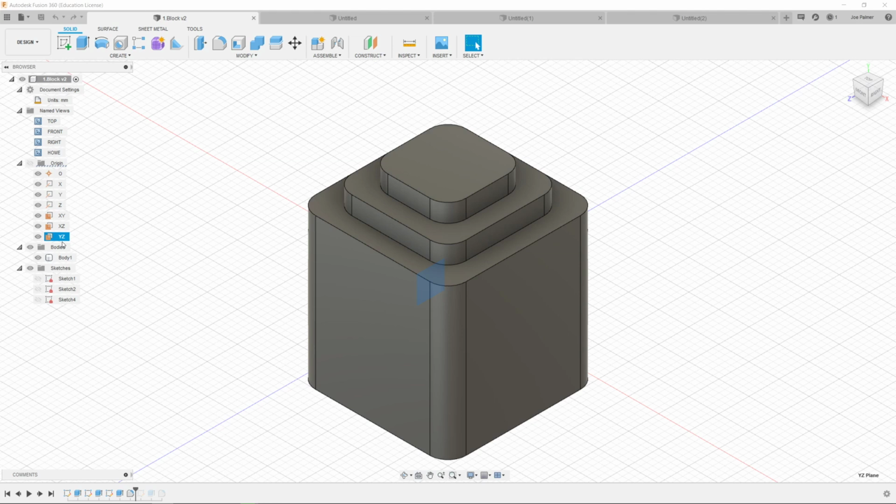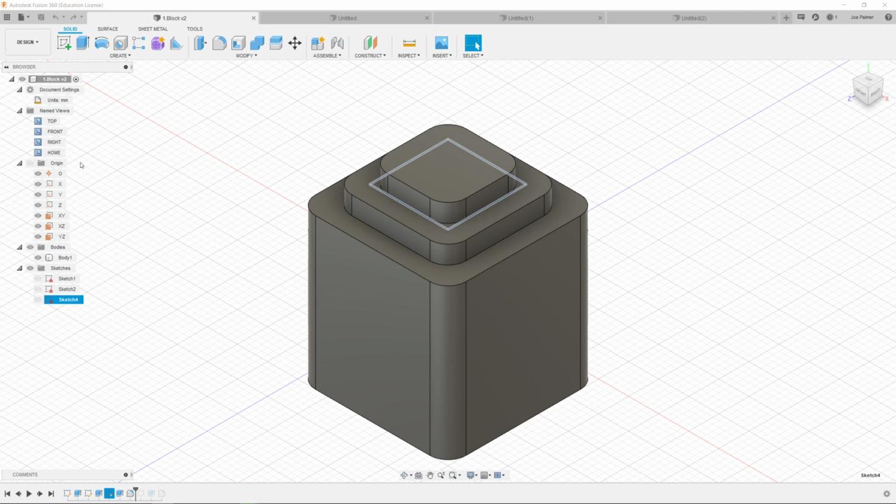The next area is bodies. The bodies folder contains all bodies of material which are present within my design. So in this particular design I have only one body of material, and I can see that it's this bit of material here because it turns blue when I click on the name of the body. And finally I have sketches. So within the sketches folder I have all of the sketches that I've used to create this particular component.